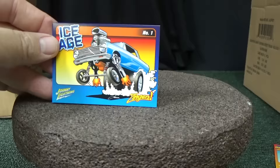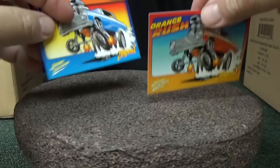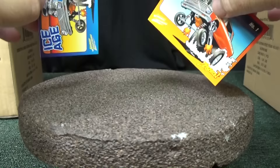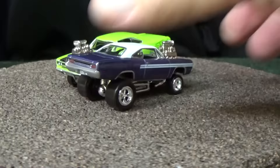I forgot to show you the collector cards that are included with each package. I don't know why the Zinger versions have a fantasy name in the corner, but you'll see with the other cars coming up that they have the name of the car up there. The backs of all the cards are the same — you just get nice printing on the front to go with the model. 1970 Plymouth GTX. Here is one of the color samples.